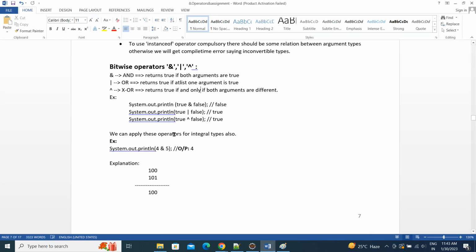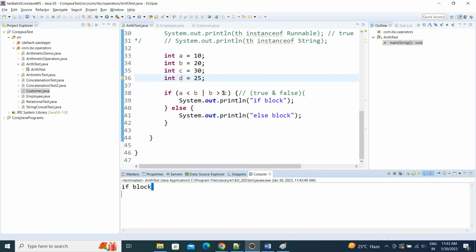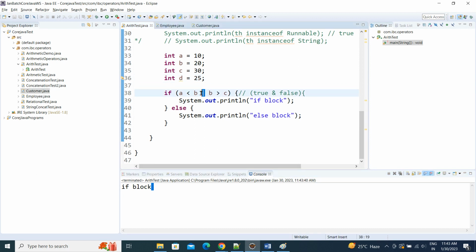That's the meaning of AND: compulsorily both the left and right arguments must return true, otherwise it will return false. If we are using the bitwise OR operator, then at least one argument, either the left side or the right side, should return true.